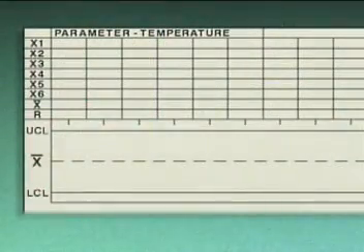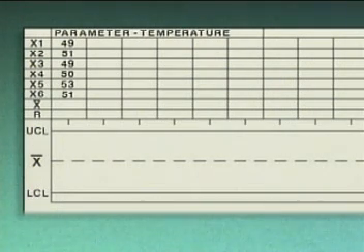Because of the way a moving X-bar chart is plotted, a single sample will be used in several averagings. For that reason, a single fluctuation in a measured variable will affect several average values plotted on the chart. To see how, let's look at another example. On this chart, X1 represents the latest temperature reading, and X2 through X6 represent the 5 previous readings. In this example, a reading is taken every 10 minutes and averaged with the 5 previous readings. As each reading is taken, a new average value is plotted.